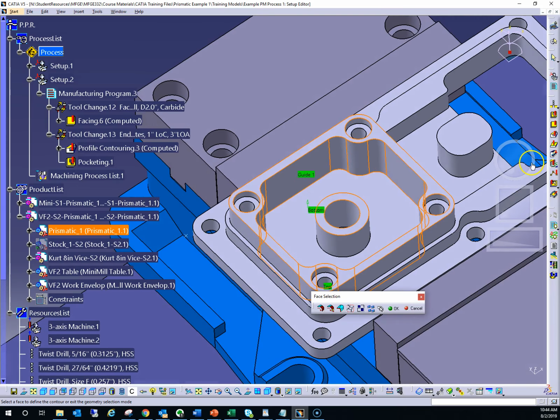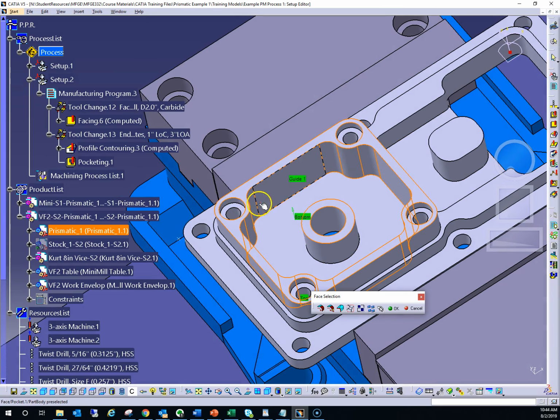And there we go. It actually did navigate and pick all these other faces all the way around until it got back to that face that I picked. So again, this is a really useful tool in helping speed up. There are other tools here that you can use too for different things.